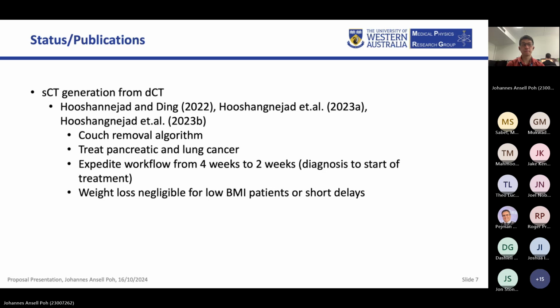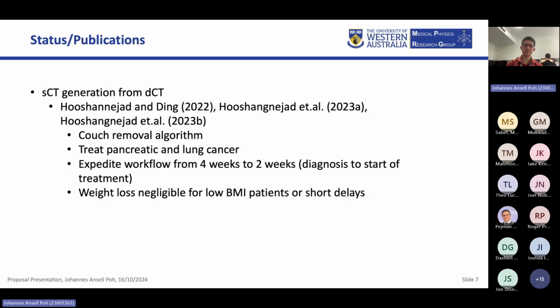The third approach, which is the approach I am going to use in my project, is generating synthetic CT from diagnostic CT. There are a few papers by Husang Nejat on this topic. In their papers, they used a couch removal algorithm to temporarily remove the couch from the CT images, so that the model doesn't need to predict how the couch deforms between the diagnostic and the planning CT.